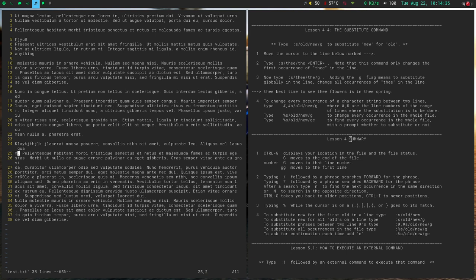If you move a bit and press Ctrl G again, it will show you the line number here and the column number here. So you are in the 73rd position in that file.